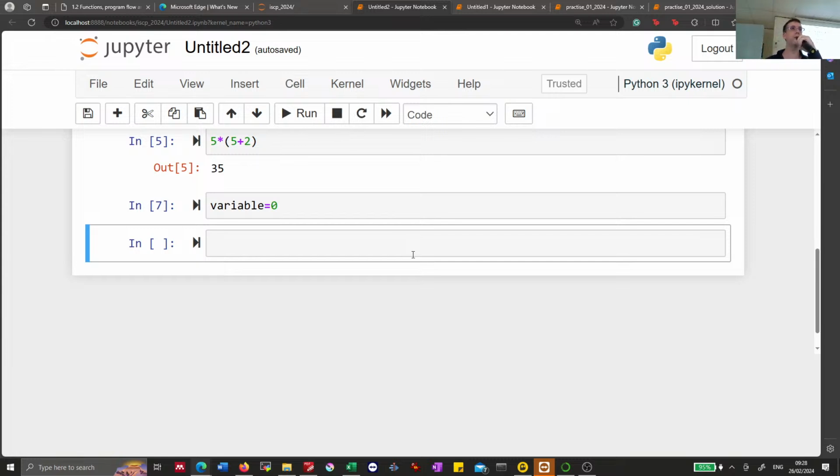So now I have stored the value 0 through the equal sign. Right? So this is not an equal, this is a programming operation that takes the value on the right and puts it to whatever is on the left. So I give the value 0 to the variable.